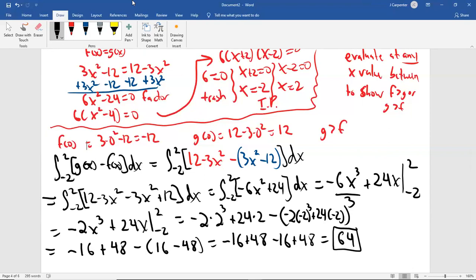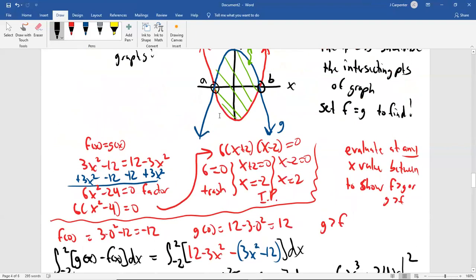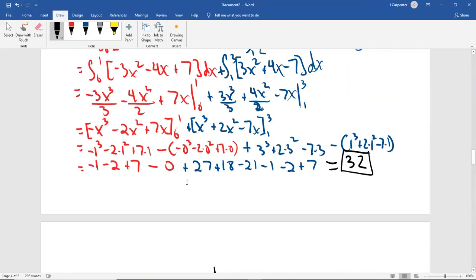So there's a variety of types of problems with these integrations. Sometimes they cross, sometimes they don't. Sometimes you're given the upper and lower bounds, sometimes you're not, and you have to find them analytically, algebraically, graphically, whatever. All right, so that's a pretty good set of examples that cover all the different types we could see pretty much. We've had exponentials. You could have a natural log in there somewhere, a 1 over x that leads to a natural log. It's the only thing I didn't quite cover for these examples, but we've seen those integrations. It's nothing new.